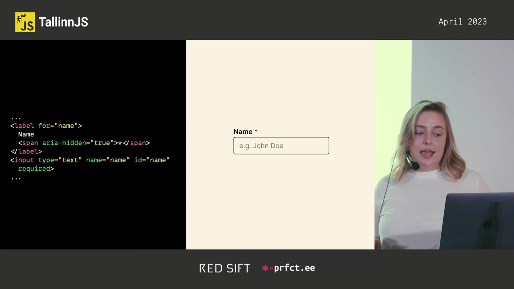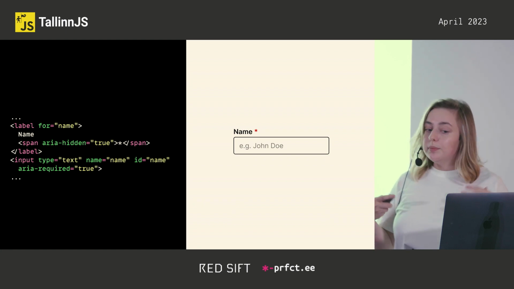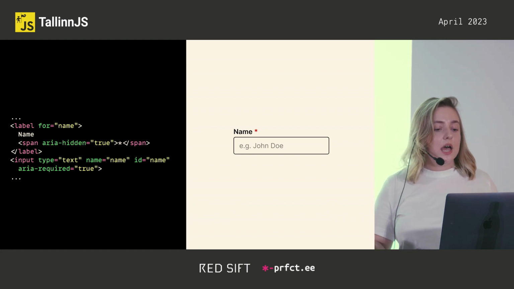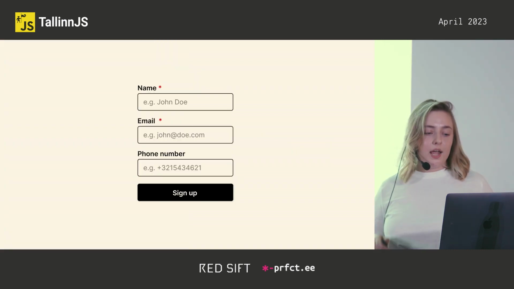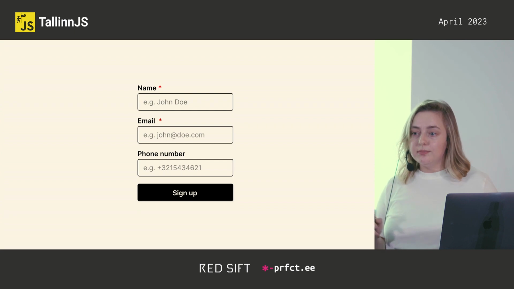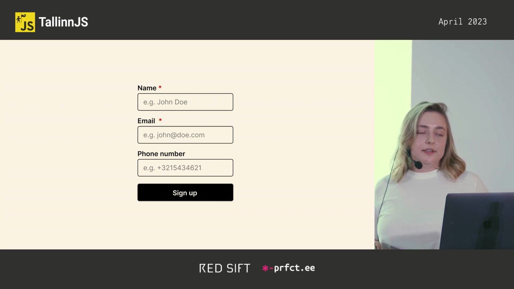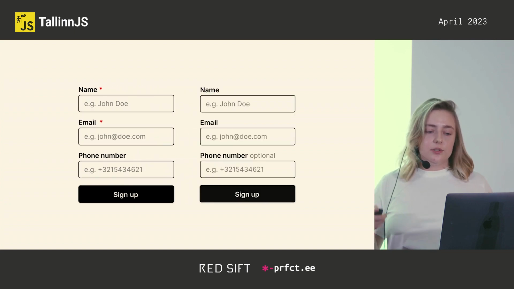And this is when, again, ARIA comes in handy. So you can use aria-required instead. It will be, again, required. It will be announced by the screen readers that it is a required input, but it won't have any behavior associated with it. So we just discussed how to make something required in an accessible way.